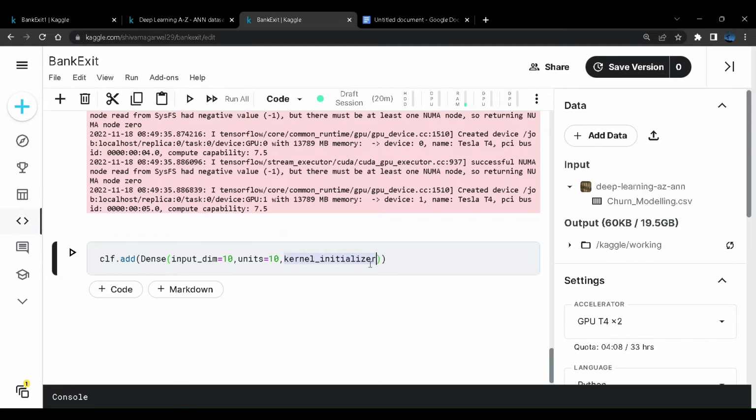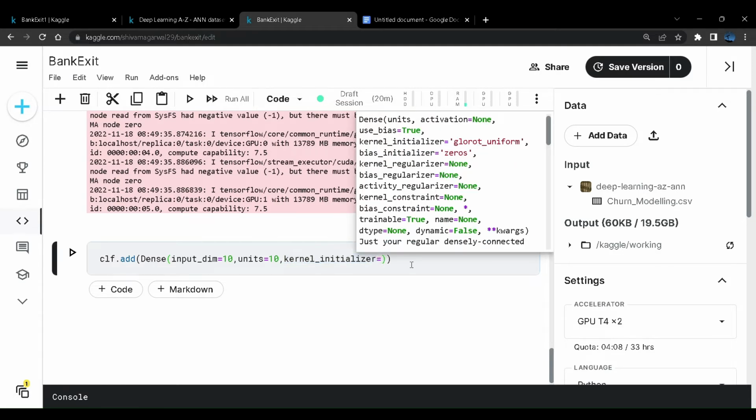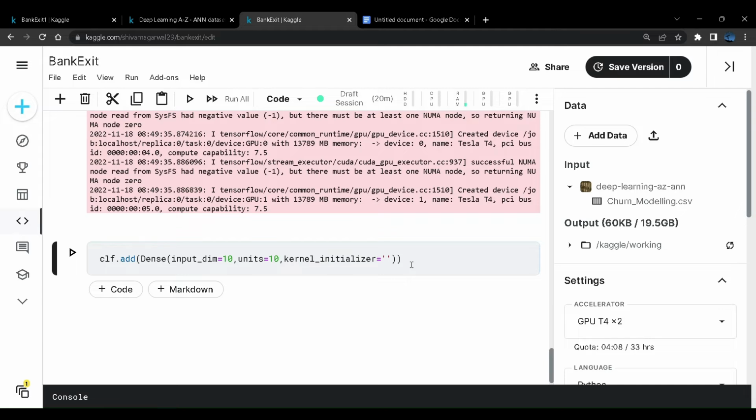Remember, the initializer will have a Z in it. Okay, so the kernel initializer specifies what kind of uniform do you want. Okay, so you want something called as either a he uniform or something like that. So that will be specified inside this kernel initializer.